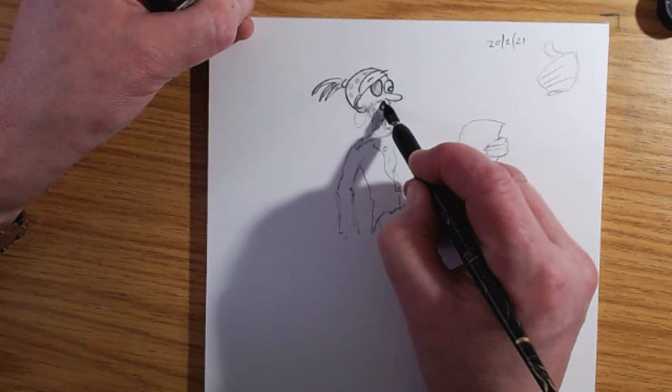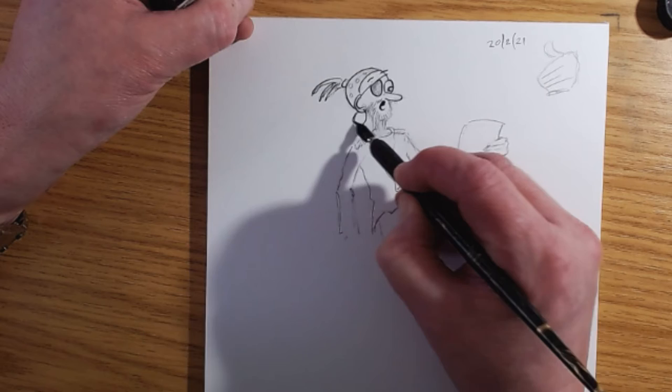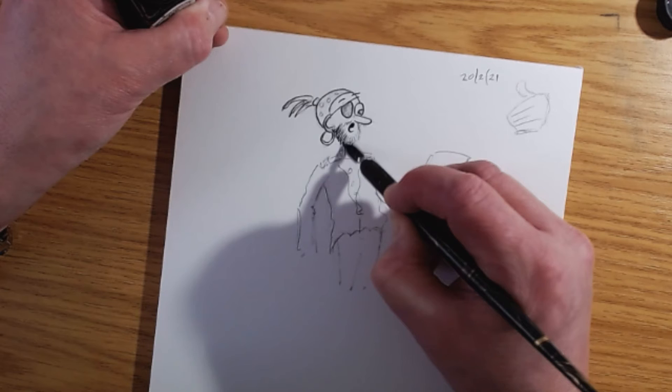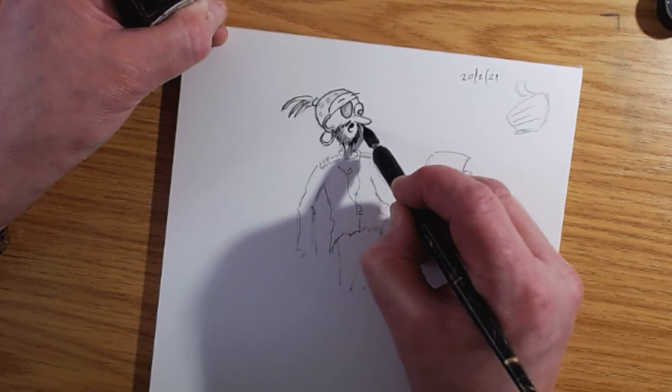Oh, like that. I don't know why, but I always find it helps to make pirate noises when I'm drawing Squiggly Pete. There's his earring. You have to have a steady hand to do this, but it doesn't matter too much if you haven't. Right, and there's his beard. Where's me pasty? Good words for a pirate to say. There we go. There's Squiggly Pete.